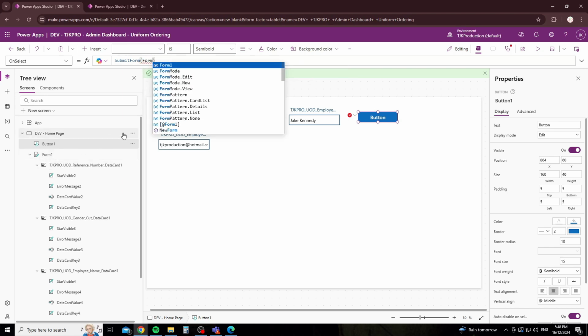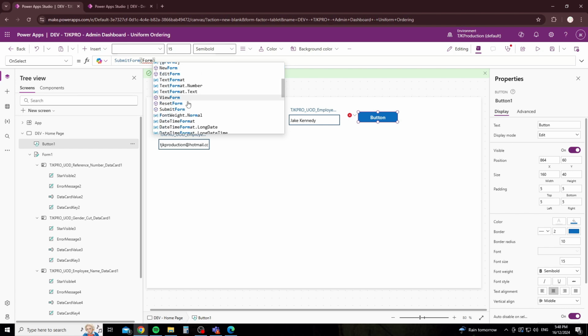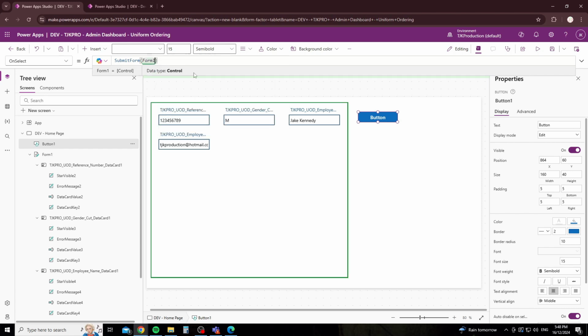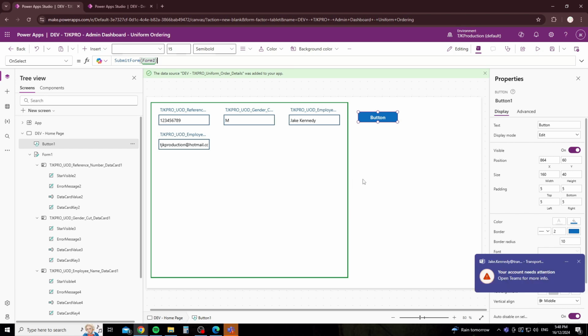So if I type in form, it's going to show me that asset, plus a whole bunch of other stuff. That's where naming convention comes in very useful later on when you've got a lot of assets. So I'm going to select Form1 by clicking on it. As you can see, it's highlighted that asset to say, hey, this is what Form1 is. It's represented by the color green for Form1, and it's selected there.